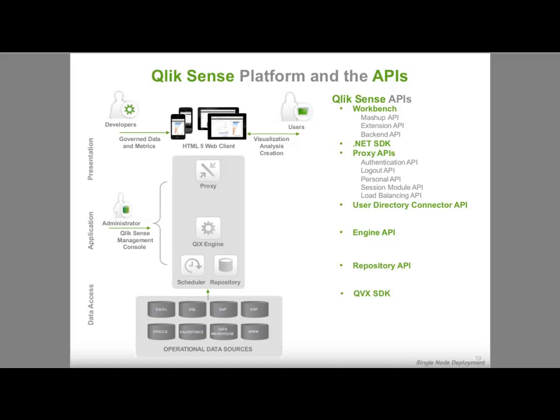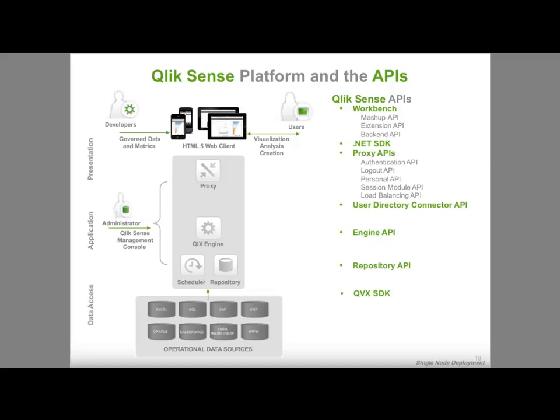It gives us that opportunity to have, say, 2 authentication streams, one based on SAML, the other one based on Windows Active Directory, and have those run in parallel to ensure that we give opportunity for people to log out of the system and cleanly shut down with the personal API to make requests about their personal information, the session module so we can manage and control the session and control that in conjunction with load balancing of applications across the QlikView implementation and deployment.